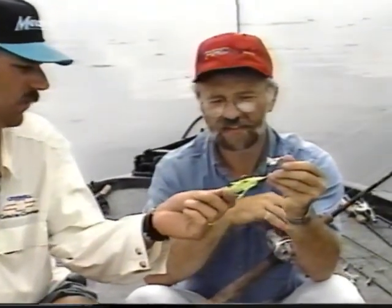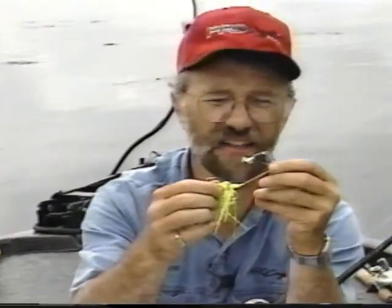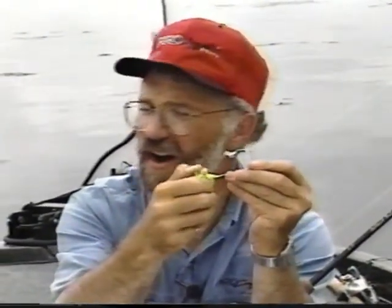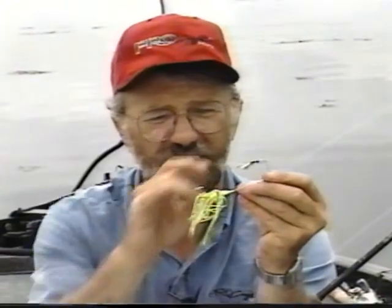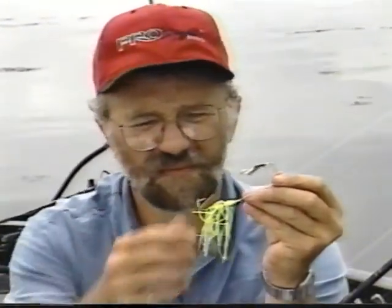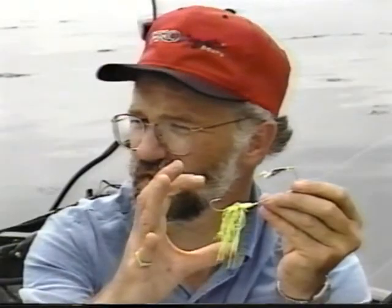Look how much bulk you have back, and they're coming up and grabbing it here and missing the hook. I had some big fish hit this thing, and the gap of the hook isn't that wide. Right, it's a small hook. A bigger hook helps, a trailer helps, and also cutting your skirt back. Now you can add just a trailer onto that without cutting the skirt back if you really think they're hitting the bulk of the bait. Just put a little trailer hook on. Again, this bait had a little disadvantage today because it didn't have a bigger hook on it.